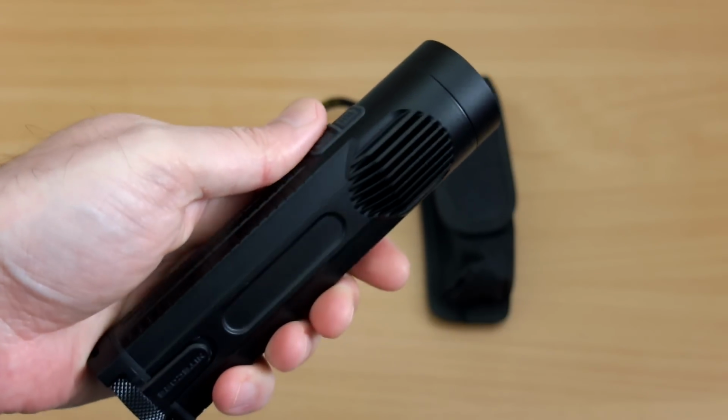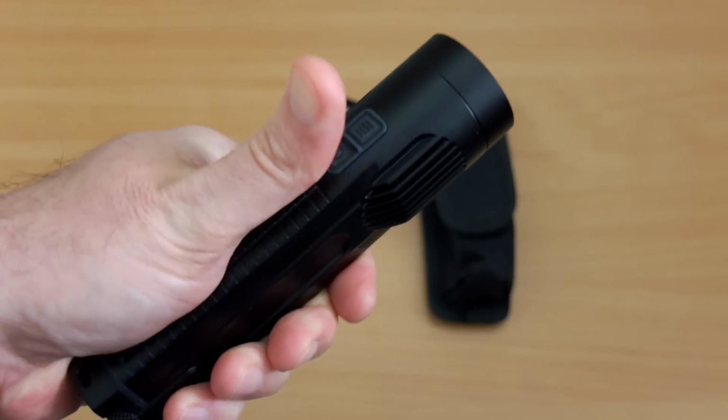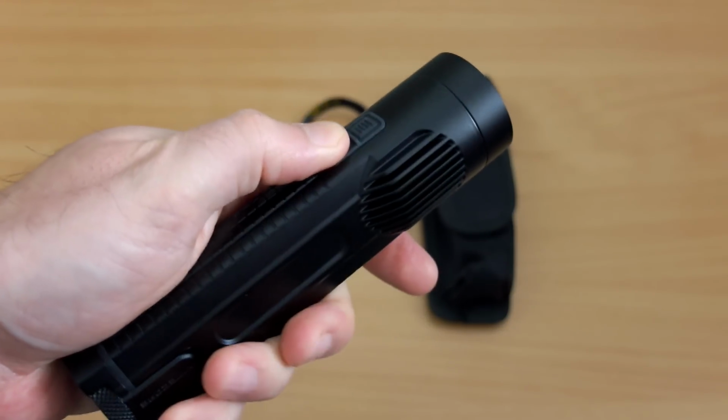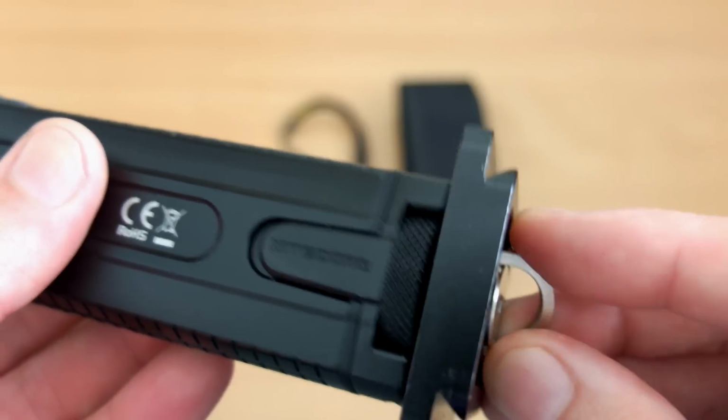I like the build and design on this torch. It does feel quite comfortable in the hand. I haven't used this style of torch before, so this is the first time that I've tried it, and I get on quite well with it. It's definitely a lot more compact than the normal dual cell torches.